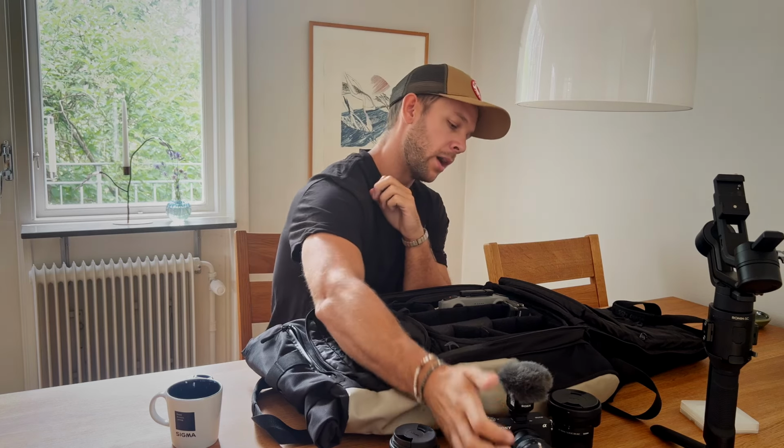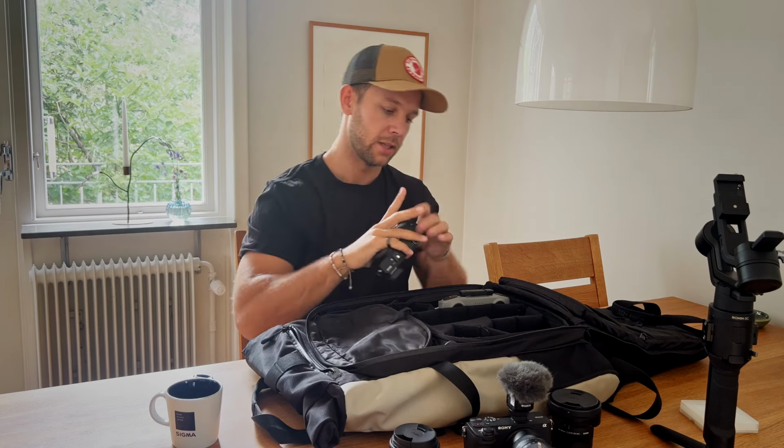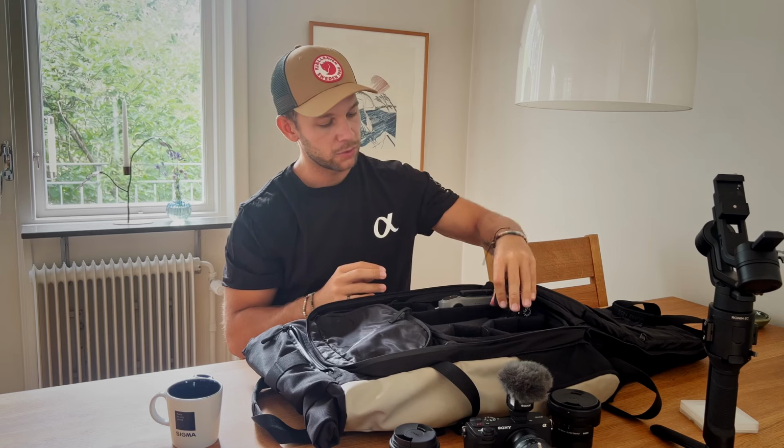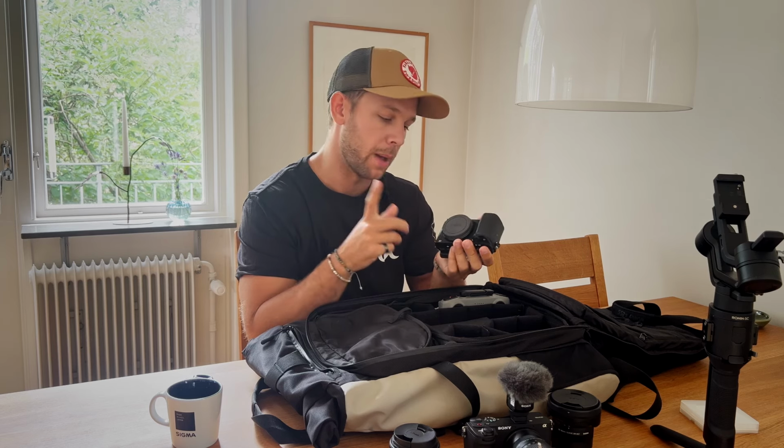Apart from that, I also brought an extra camera body. Since this is a very small body, as you can see, it's, well, in my hand like this. It's not much bigger than my hand, it just slides down like this, takes no space at all, basically. This is the Sony A6300. I didn't use this because the A6700 worked perfectly all the time, but since this was a job and not just for my personal life, I had to make sure that I could have a backup if anything was going to be a problem.